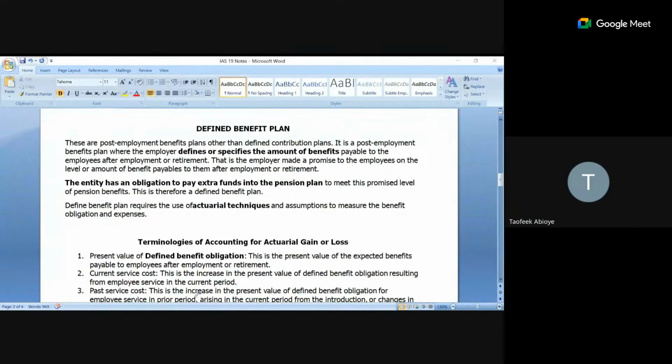Now, what defined benefit is saying is that it is not going to have a fixed amount, because even though you pay fixed, you are still going to pay extra. Hope you get that. Even though you are paying fixed every month, at the end of 30 years, you must still pay extra if that plan does not settle your liability. So the defined benefit plan is not fixed.